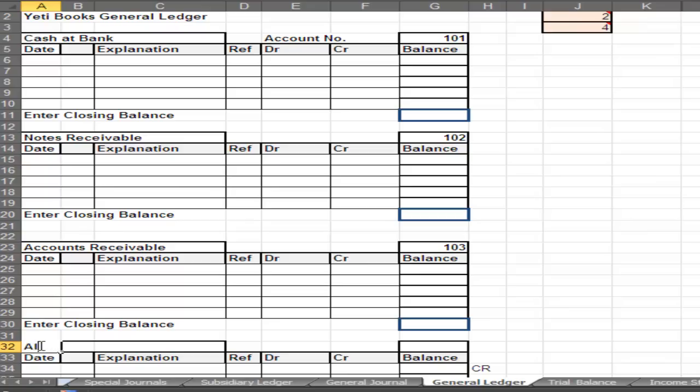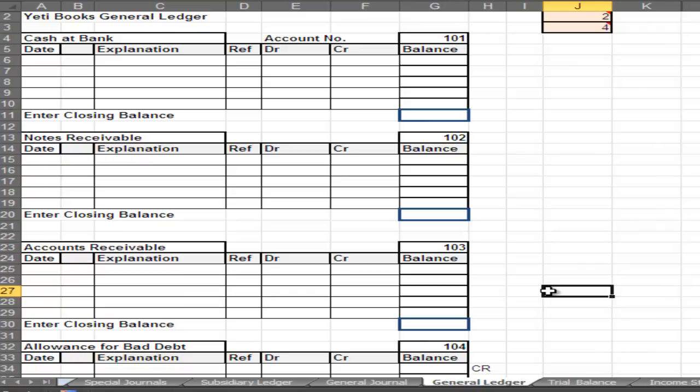Actually, that should say allowance, but provision for bad debts. We'll talk about this later. What's the provision? It was the old name, so I've just typed in provision, but provisions are now referred to as an allowance. So account 104.